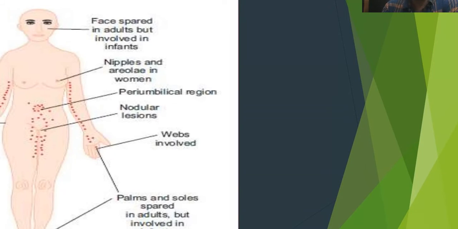The area of involvement in scabies, right? Here you can see the highlighted area that can be affected. Here you can see that face, neck, and scalp are generally spared in adults, but in infants there is some difference. There can be involvement of neck, there can be involvement of face as well as scalp. That is uncommonly seen in adults. So this is the main difference between scabies in infants and adults. Rest of the area you can see that all these areas can be involved.